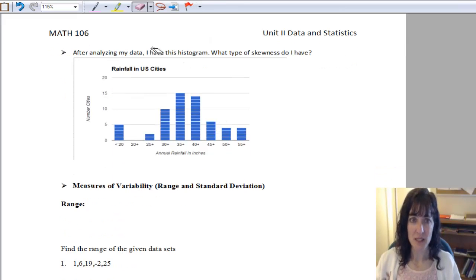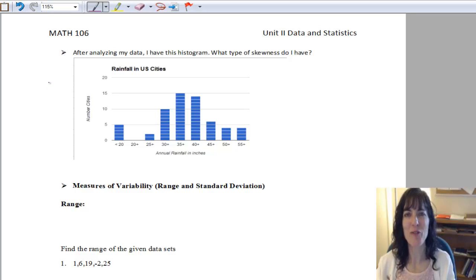So here's what I did. I analyzed some data, rainfall in the U.S. cities, and it was the average rainfall in the inches, and these are the number of cities that had these averages of rainfall. And so for your viewing pleasure, I've put them into a histogram, and I want you to look at that histogram and tell me, what do you think, what type of skewness do I have? And no, it's not perfect, because this is data from the real world, and it is never exactly one of the distributions or the other, so you have to look at it and try to guess.